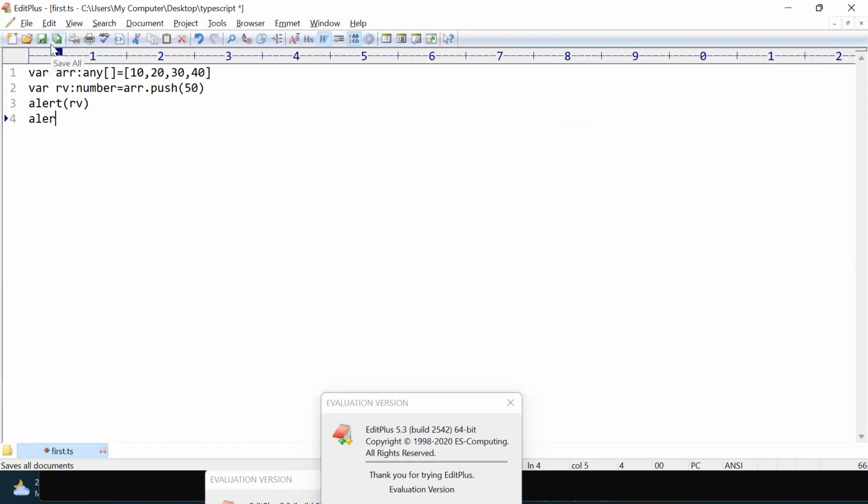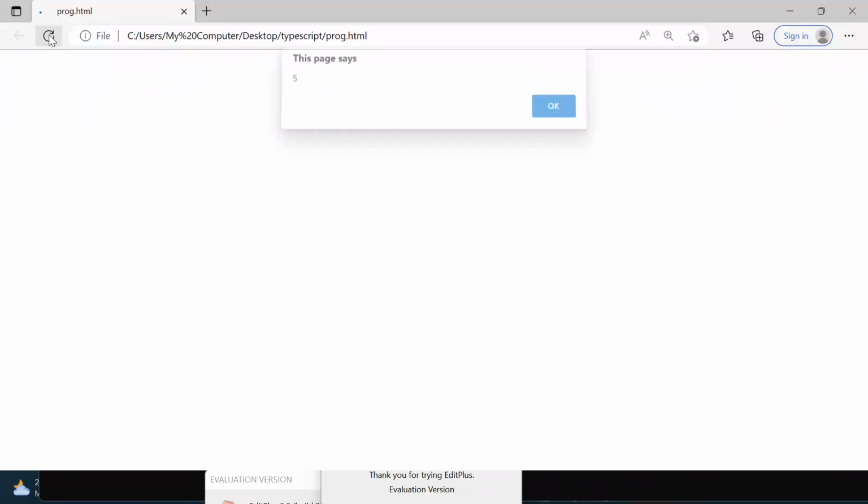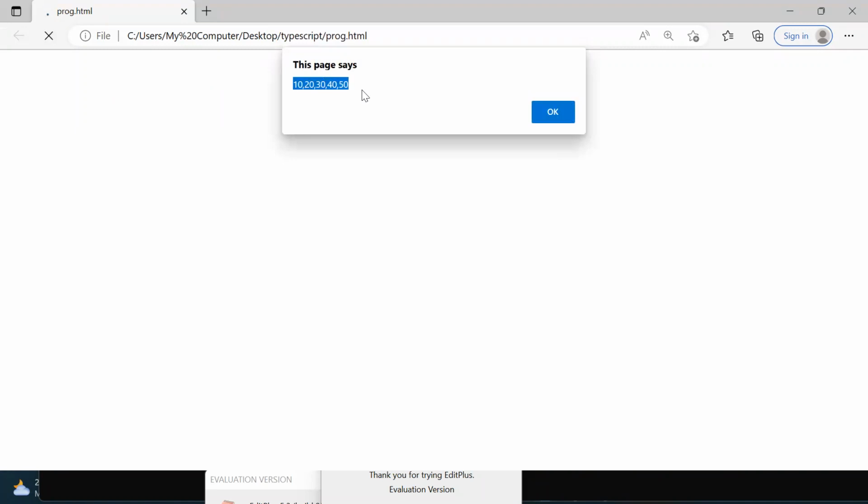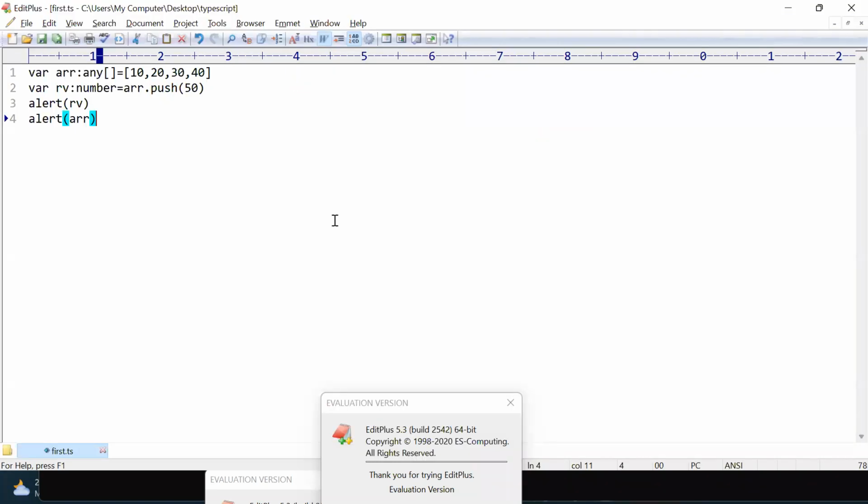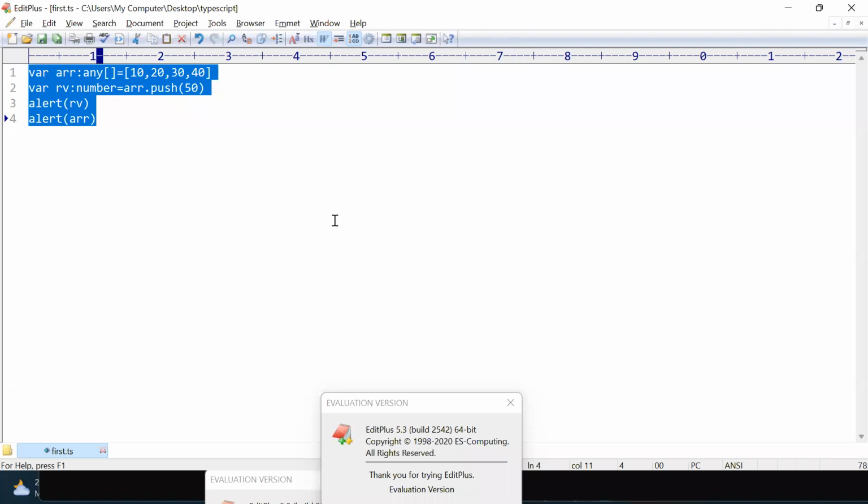If I give alert arr, now your output is correct: 10, 20, 30, 40, 50. If I refresh, we get 5 and then the array. So this is about the push method. Is this clear?